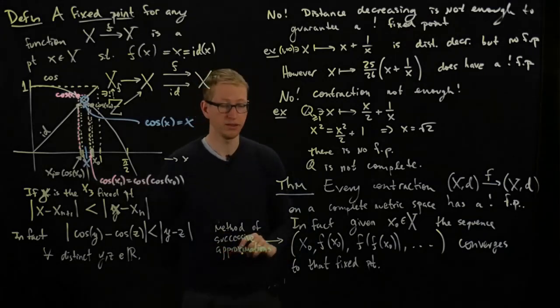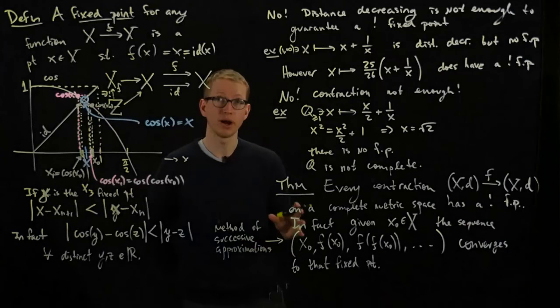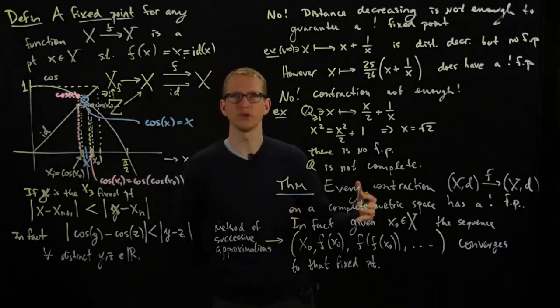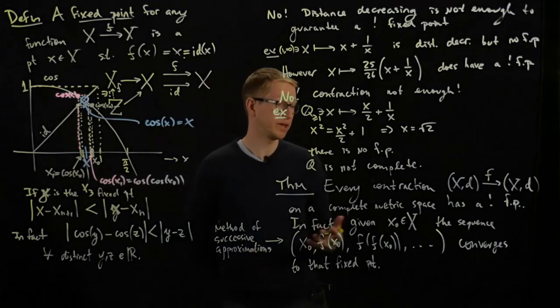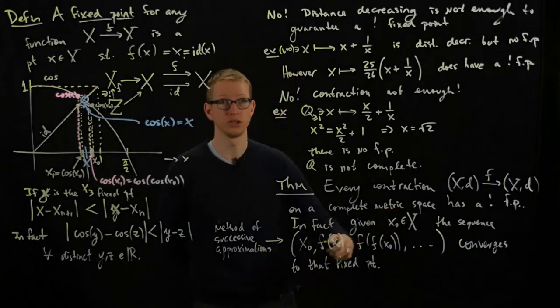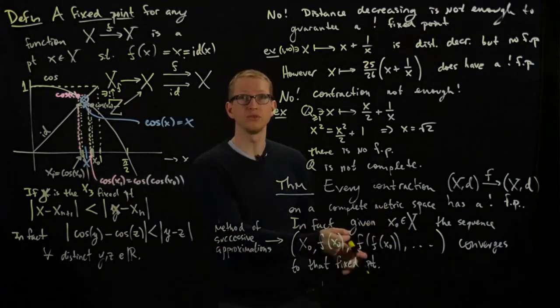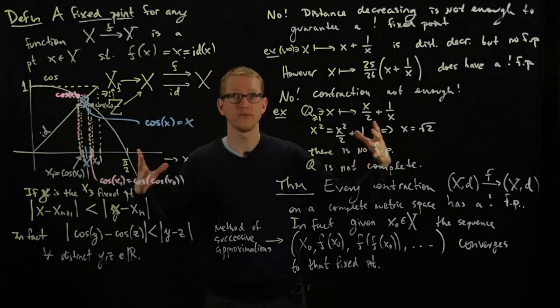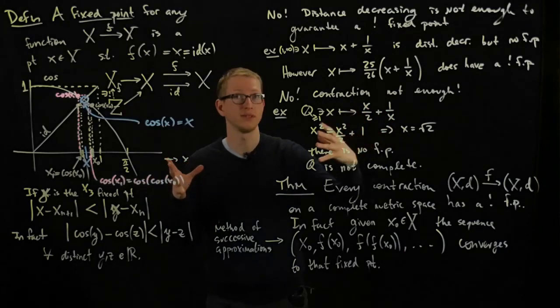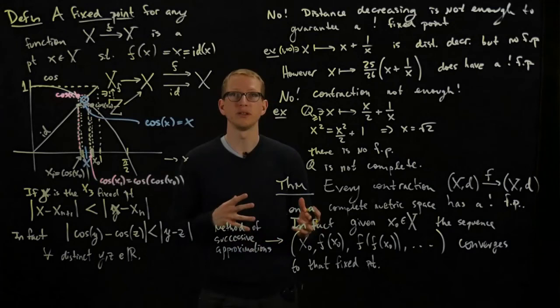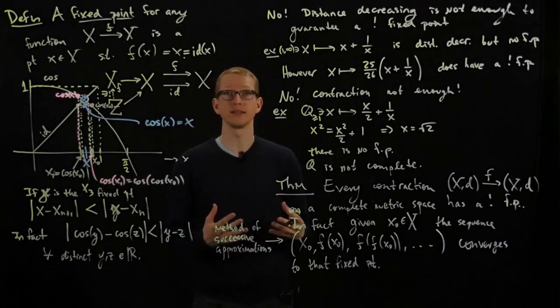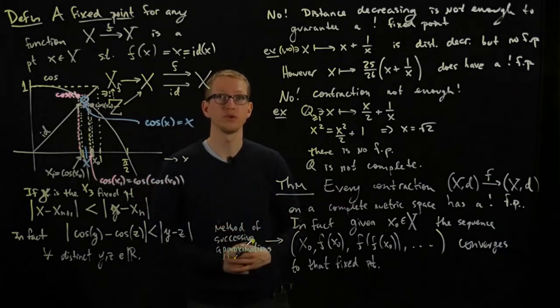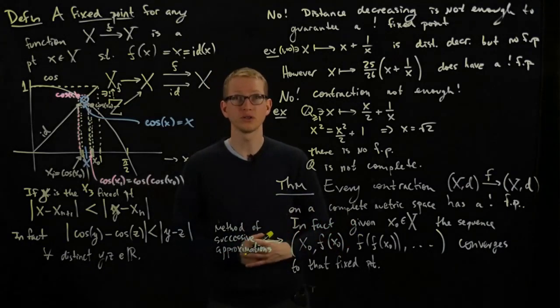And it's quite interesting that such a method of approximating the solution to some sort of equation actually gives you an answer. And in fact, we know that it converges. It's a little bit surprising that there are many surprises here. First of all, that given any initial condition, that sequence of applying that point always lands you at that fixed point. And so what you could do is you can imagine having a metric space where after each iteration of the function, all of the points are sort of flowing towards some central point. That almost gives you a possible link between certain kinds of vector fields, namely sinks, and if they satisfy a property like this. We'll see how those are related a little bit later after we go through the proof of this theorem along with several other closely related ones. So open the demand, let's get started.